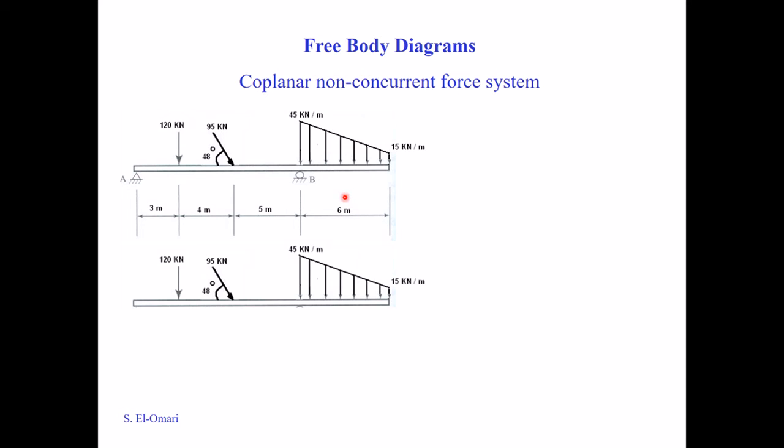Now, if you look, this system is supported with two types of supports. In 2D, there are three types of supports. Here we have the first two. This type of support is called a pin support. The pin support will allow rotation, but it will prevent motion along the x and y directions. And then you have a roller support that will allow rotation and also allow motion along this axis, but it won't allow motion along the vertical axis.